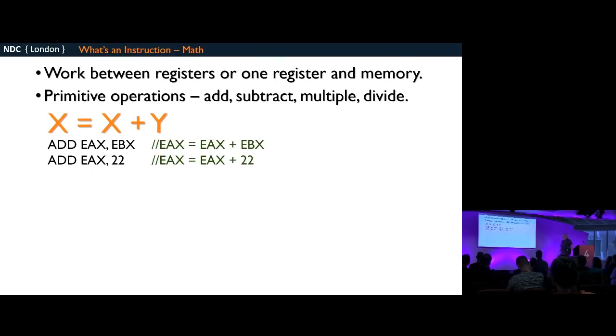When we're doing math, we saw a little bit of our math instructions. It's really primitive, and we'll start with the beginning. So let's say I just want to say x equals x plus y, and I've deliberately picked x as being on both sides of this. Well, that's actually pretty easy. The equivalent would be to add this register and this register. So in this, EAX is my X, EBX is my Y. I say add, and it puts the result in the first register.